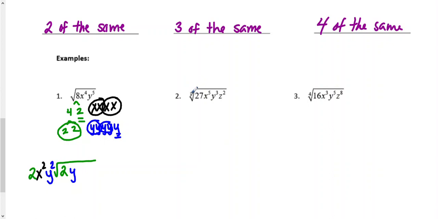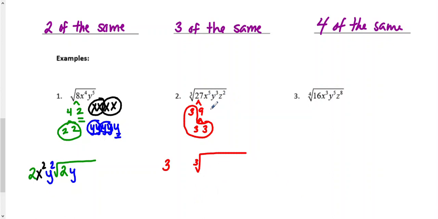So example 2, I'm taking the cube root. Cube root means I need 3 of the same. So I'm going to start by breaking down 27. That can be broken down to 3 times 9. And then 9 can be broken down to 3 times 3. This now gives me 3 of the same. So 3 comes to the outside, just one group. I'm going to leave some space. And I need the cube root still there for the rest of my letters. Notice I put the 3 with the cube root. That's really important.